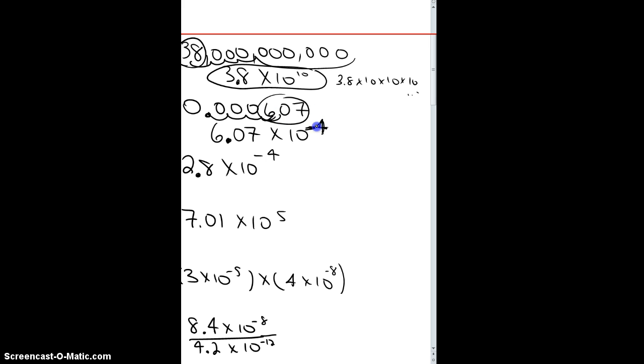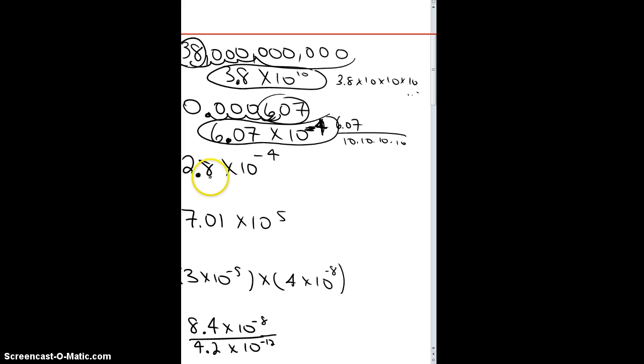The reason it's negative 4 is because this is a tiny, microscopic number, and negative exponents mean fractions or tiny decimals. Remember, what this really means is that you have 6.07, and you're not multiplying by 10 over and over, because technically these 10s, with negative exponents, would be down here. So really all of this would be divided by 10,000, which would make it a tiny number. Again, you should be able to type this on your calculator, hit enter, and it should give you this.